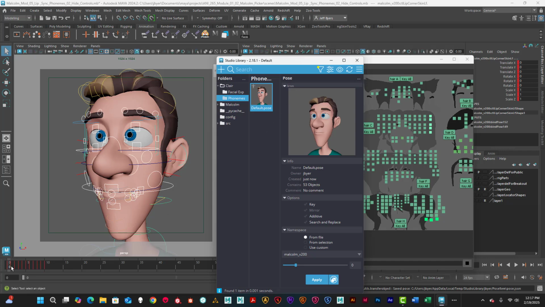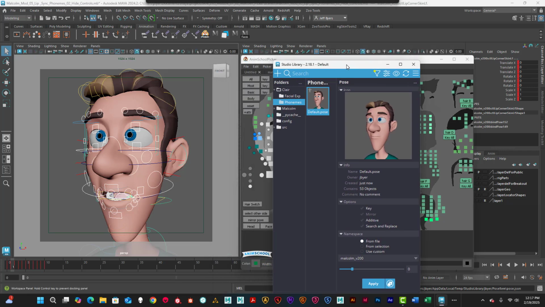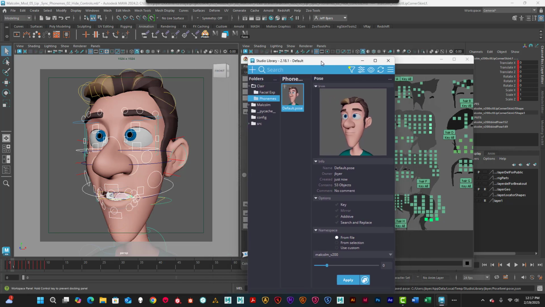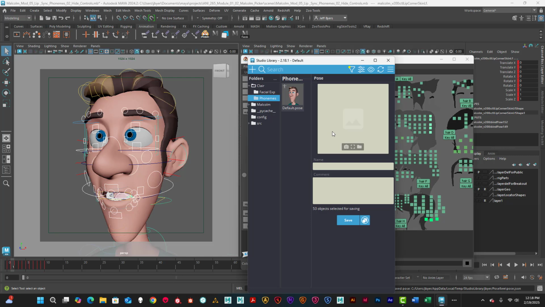All right. So we continue to do that. Let's go to the next one. Okay. And this is A, or A and I. So we're going to go to this one, and we're going to do the same thing. Right click over this, go to new and pose, and this creates a new one. So with the controllers all selected, when you hover over it, you can click on that little camera, and there it is. A, I.